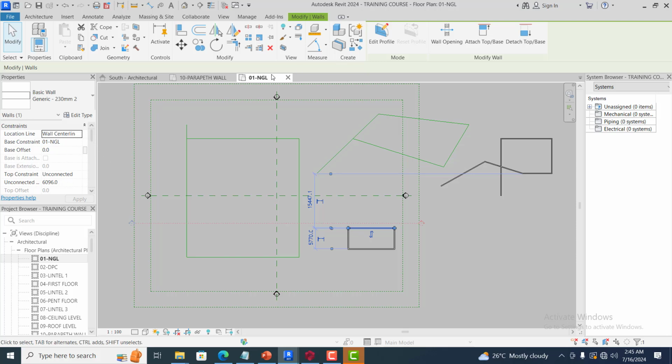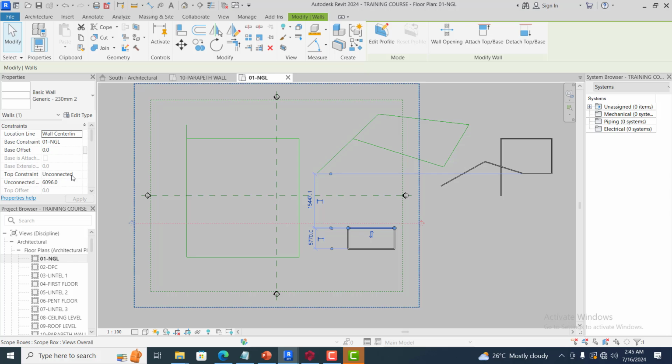If you remember, now we are working on natural ground level. This is natural ground level, base constraint. So our base is natural ground level. Now our top constraint, you can see here, is telling us is unconnected.